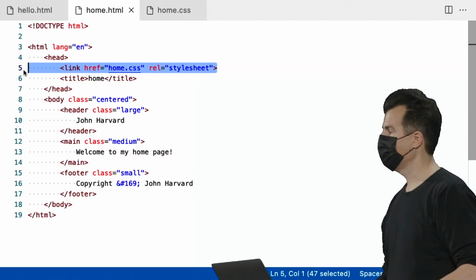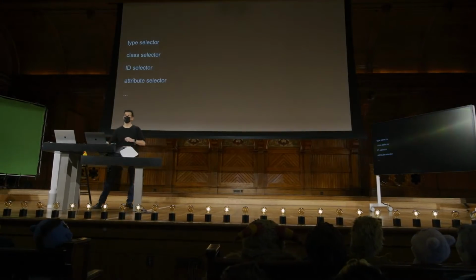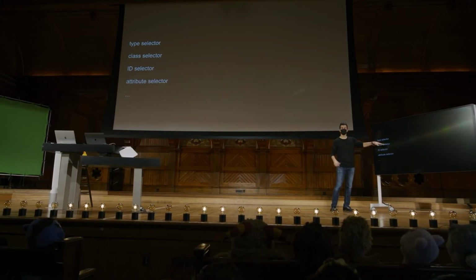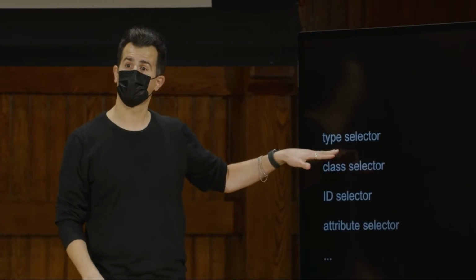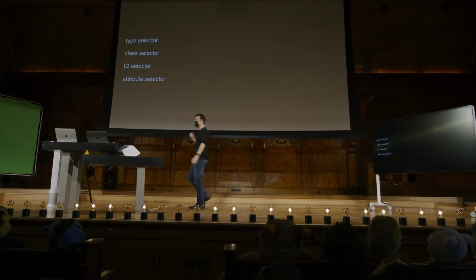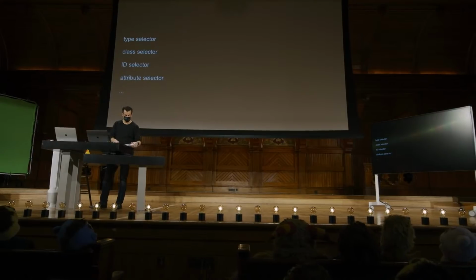All right, any questions then on this? No? All right, so that's class selectors. When you specify dot something, that means you're selecting all of the tags in the page that have that particular class and applying those properties. So there's a couple of others here, just to give you a taste now of what's possible. There's so much more that you can actually do with HTML and CSS together.